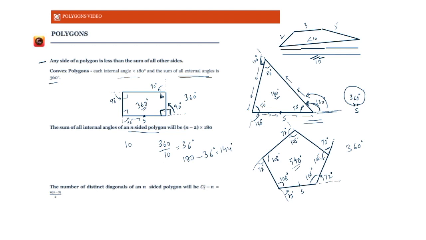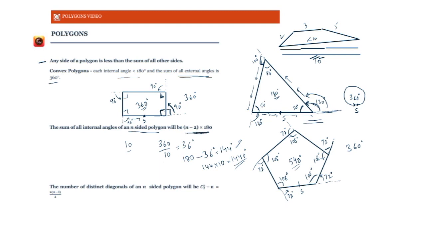All right. Now, if I have to sum all the internal angles, that must be 144 into 10, because I have 10 sides, so I have 10 internal angles. So the sum of all internal angles will be 1440. Of course, a polygon with 10 sides is called a decagon, and in case all the angles of the decagon are equal, then every angle will be 144. We're talking about internal angles here. But if the angles are different, which they could be, the sum would still be 1440 degrees of all the angles.